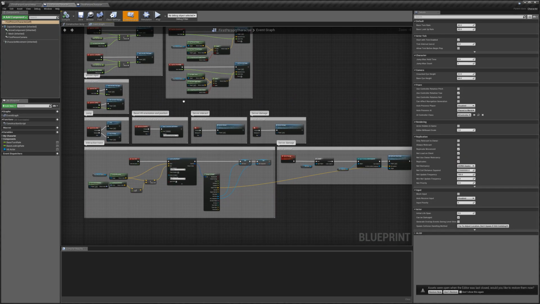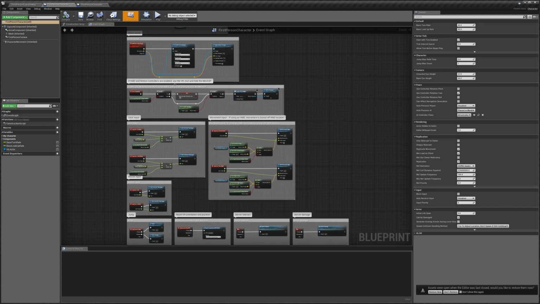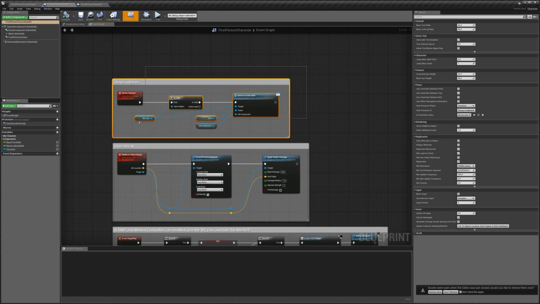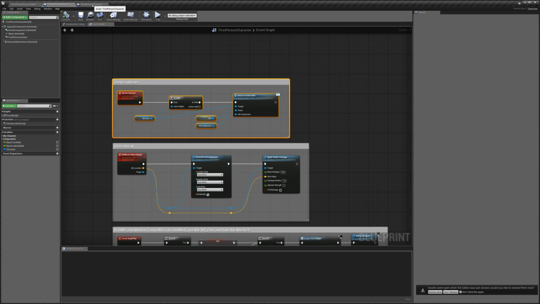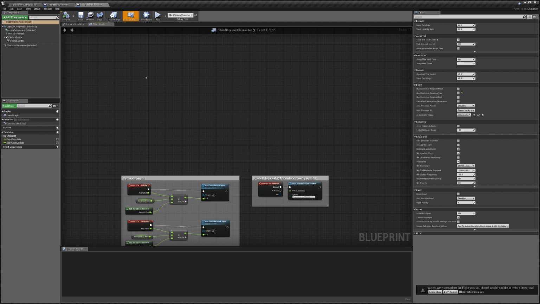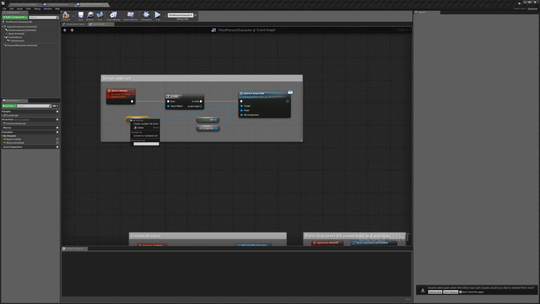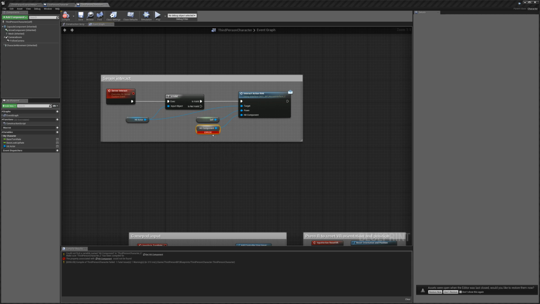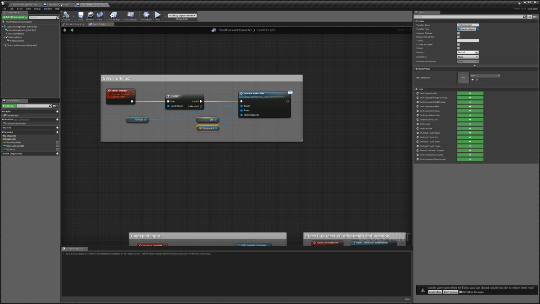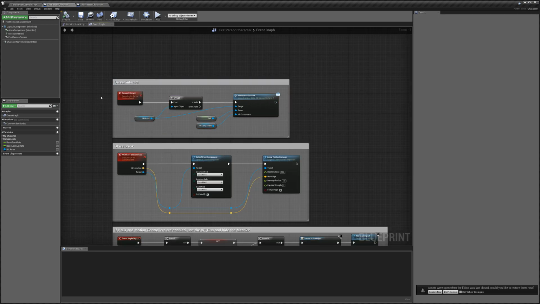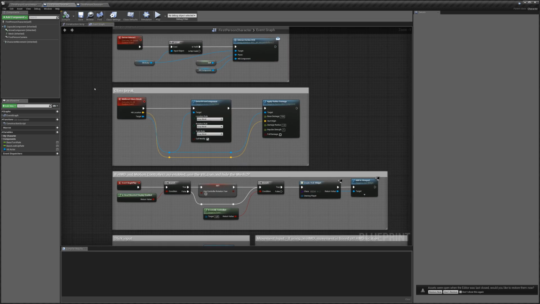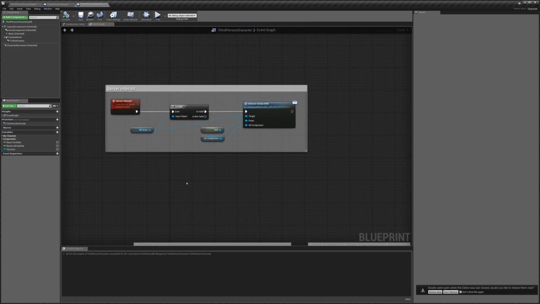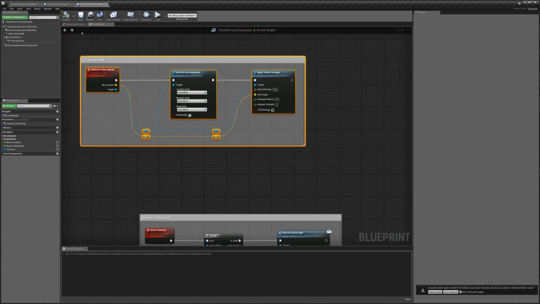So to start with, we're going to copy some events. We're going to copy these, and you need to do it in this order, otherwise you will get some errors. Then we'll right click on hit actor and choose create variable, and we'll compile that, and we'll also right click on our hit component and create variable, compile that, and we can go back to our character from the house kit. We can copy these here as well, and paste these in here and compile it.